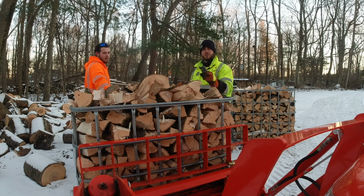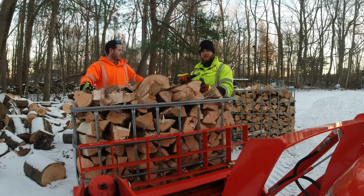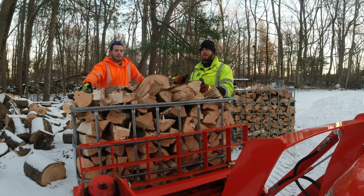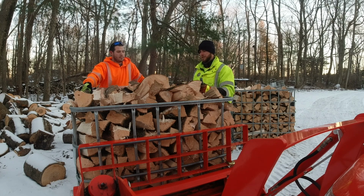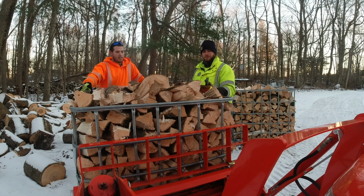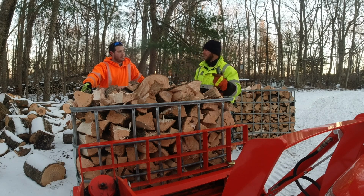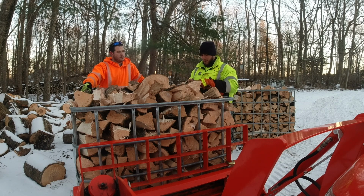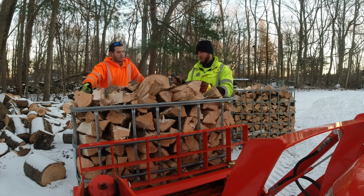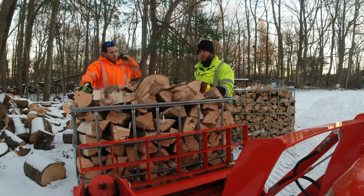I don't know. So, posing a question for you guys: does being frozen affect moisture content? I would assume it would have to, because these trees were alive. Even on those warmer days, there was sap dripping out of them in the back of the trailer. So, I don't know if the moisture content reading on this video is all that accurate, but that's where we're at.